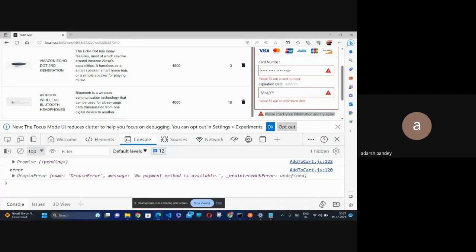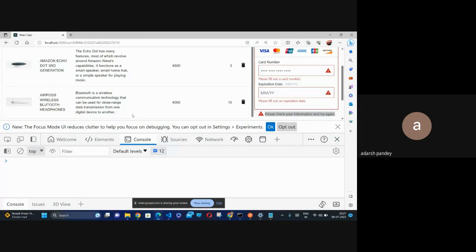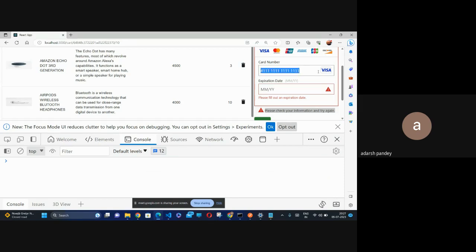So the card number we are going to use is 41111111. Okay. So when I tried this, it takes it, and yes, it returns a Visa card. So it is a Visa card, and the expiry date is 11/22.